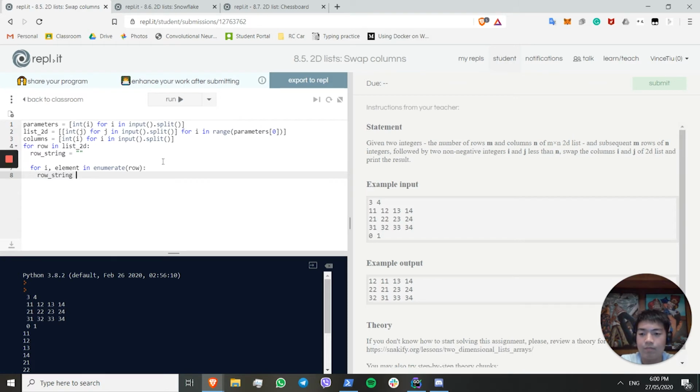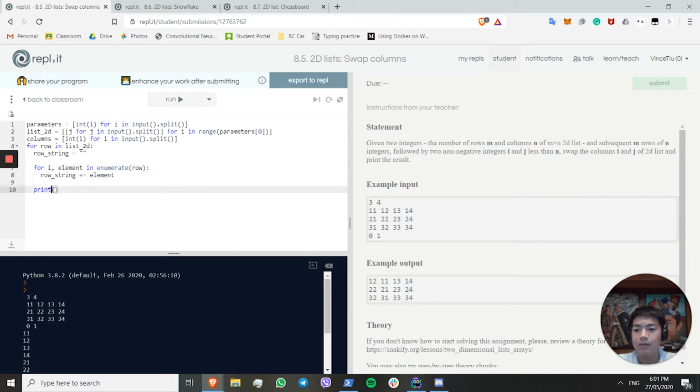So row string plus equals, just adding it to the end of the row, more or less. Plus equals the string of, and actually we just don't need to convert this to integers at all. So we can just put element directly. And finally, once we've finished looping over the entire row, we can print the entire row string.